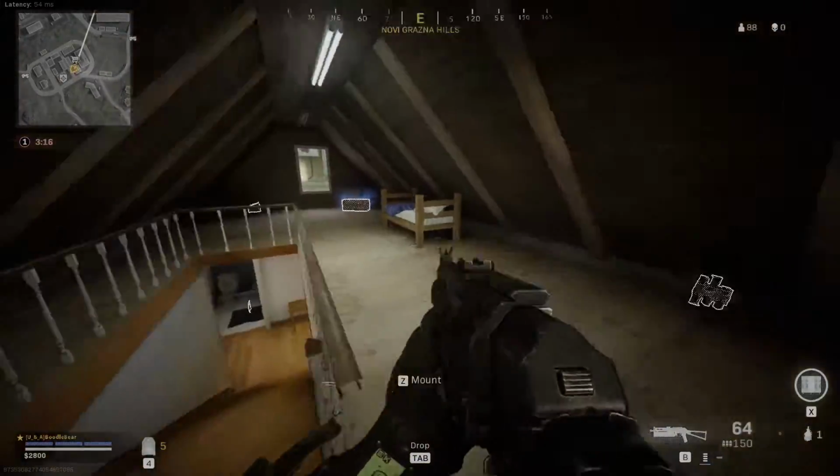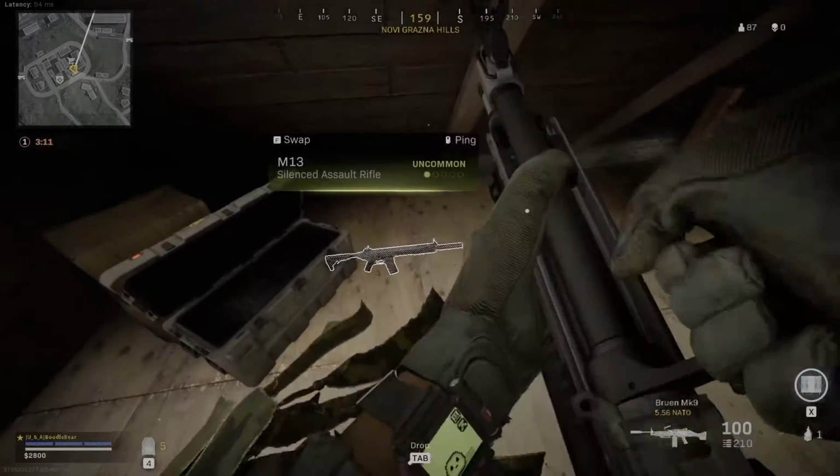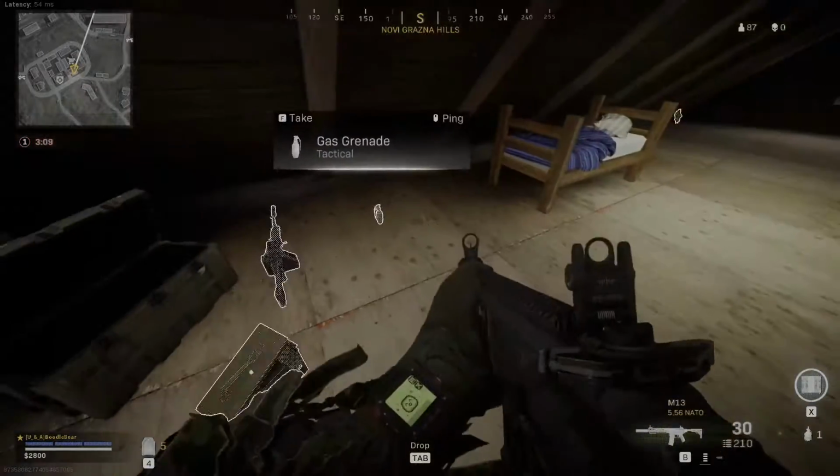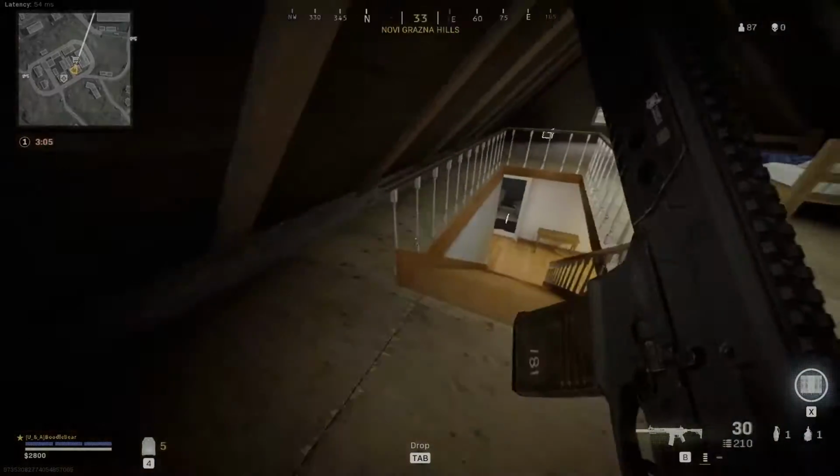Always check your stairs. There's usually a camper up there if you're playing solos. But when it comes to doing all this, make sure the room is clear before you actually enter it.